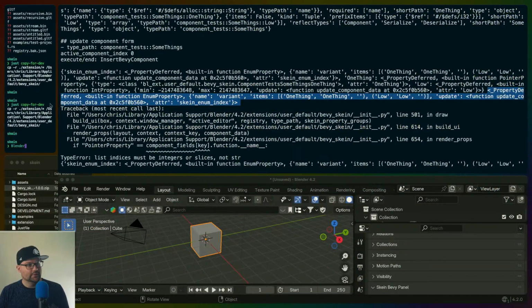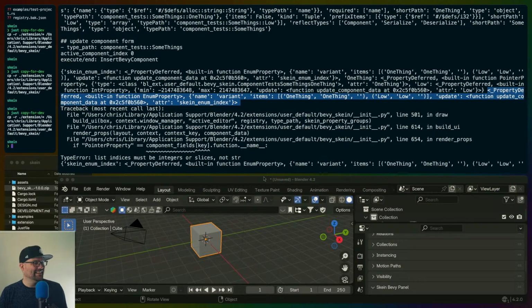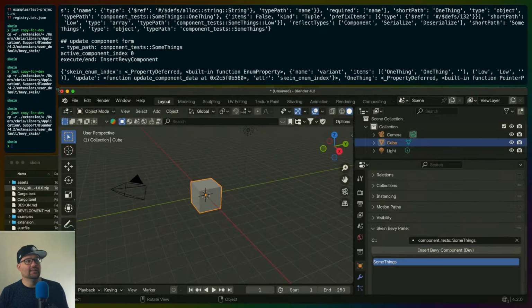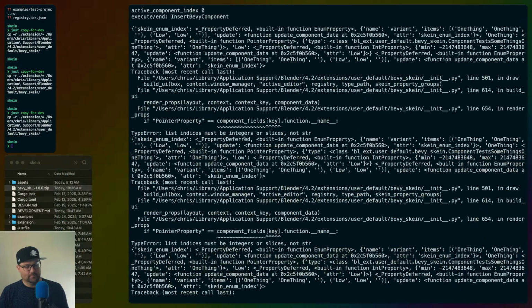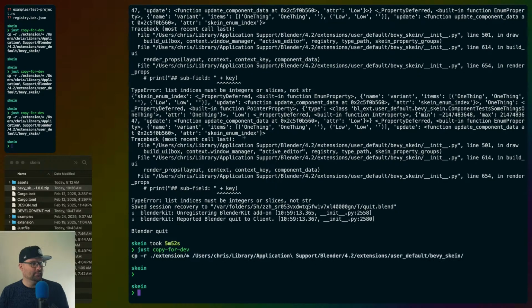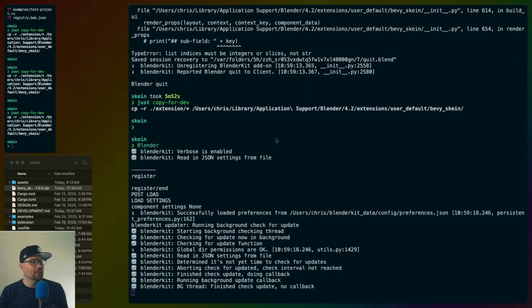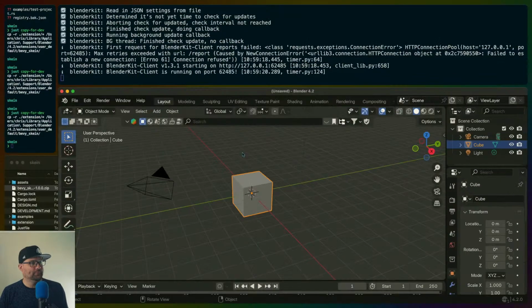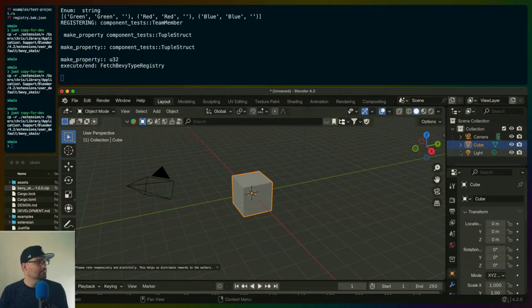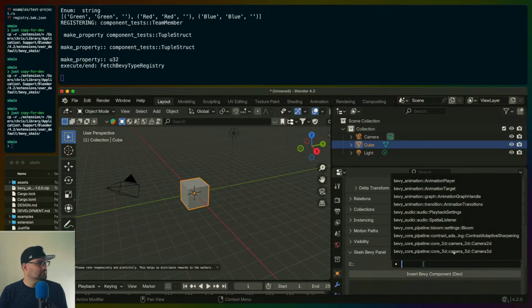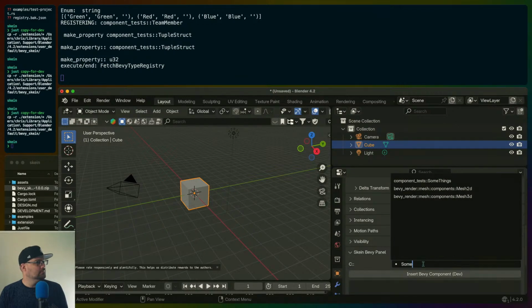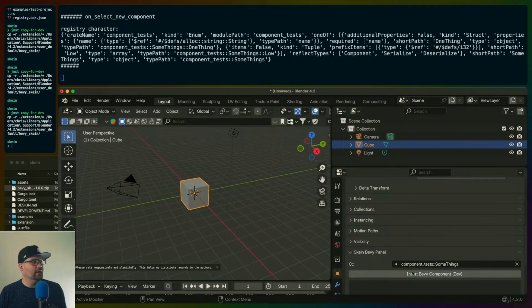Chances that works. Fetch registry. Some things, insert.